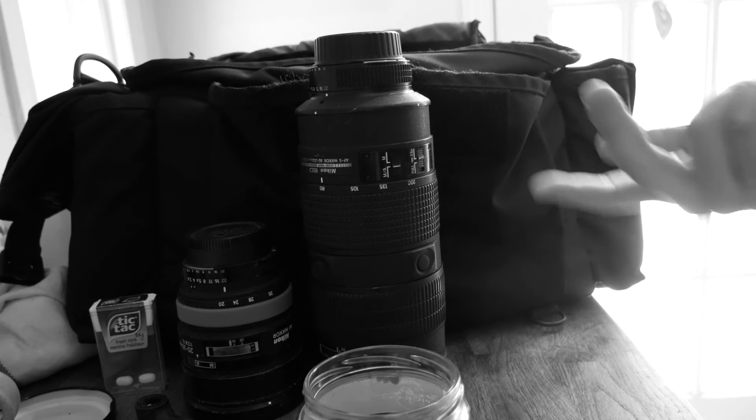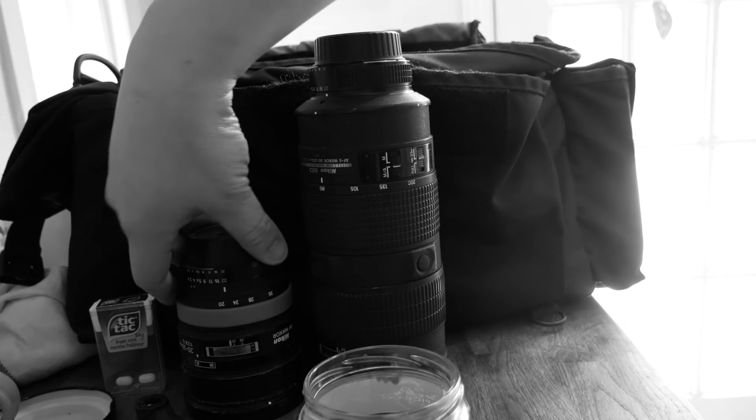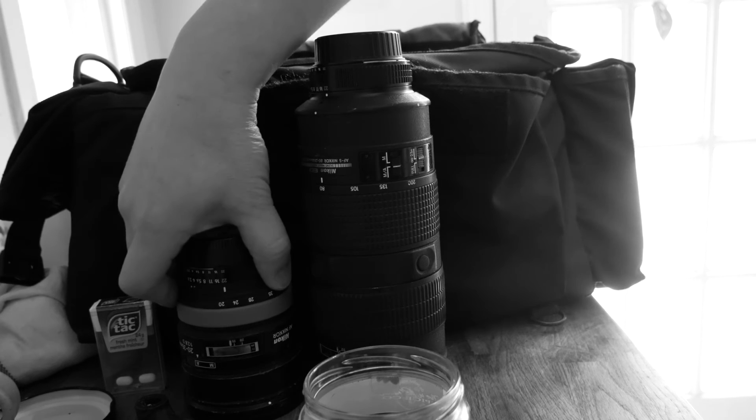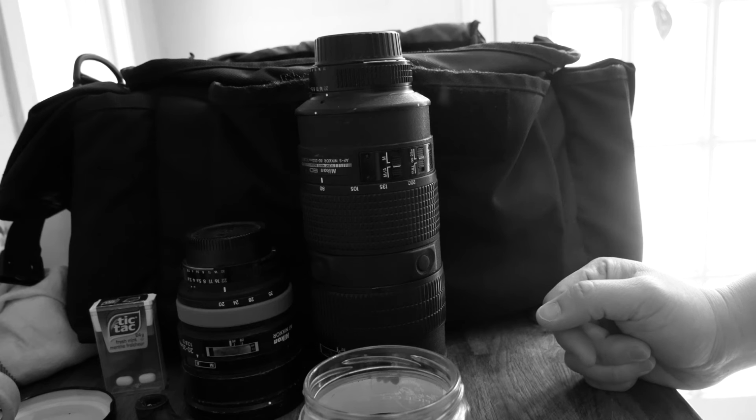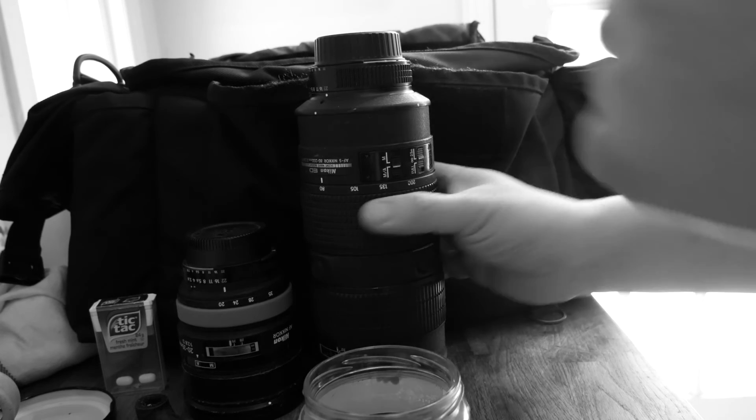If I need something a little wide, really only if I need something wider than my 35, I would use a 20-35. But they're backups. I like to use prime lenses, so they can sit in the bag, and if need be, I can run to the bag and pick it up, or I can just carry it with me. Or if you have a second or assistant shooter with you and their lenses go down, you have something to back them up.